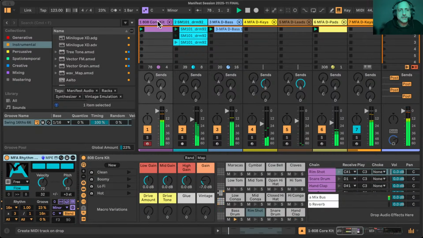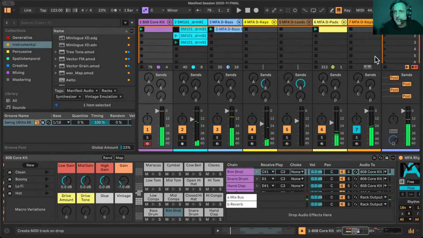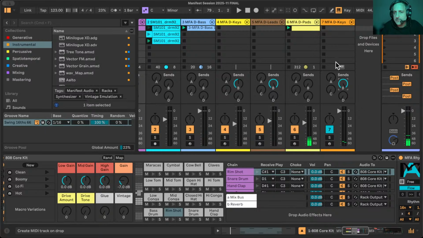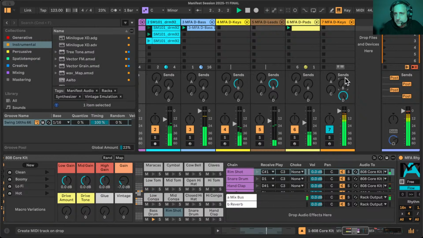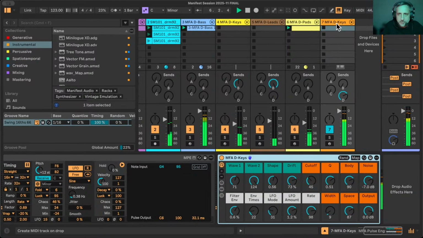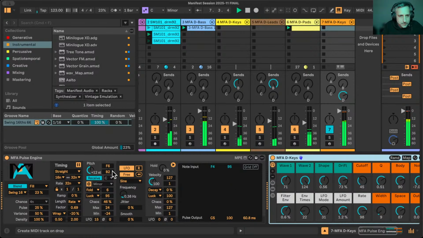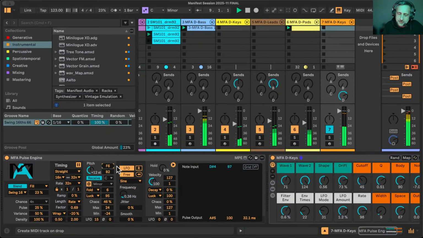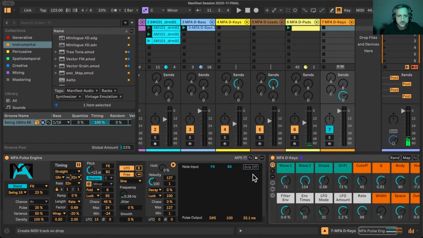So yeah, let's go back to the core kit. And yeah, those ornaments, the whole point of them is to dub them out. So let me give them... It's a bit too much reverb and delay, it's a little bit too much going on there. But you know, the whole point is to capture a long string of this, and then you extract your favorite bits, the best bits.